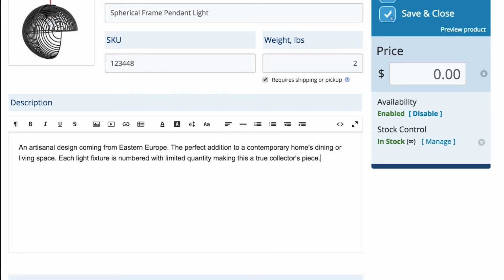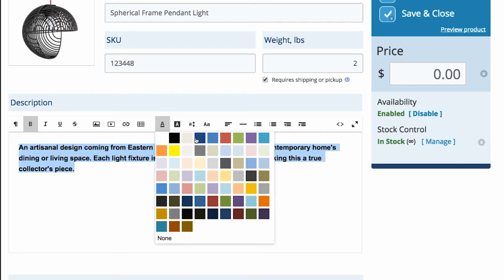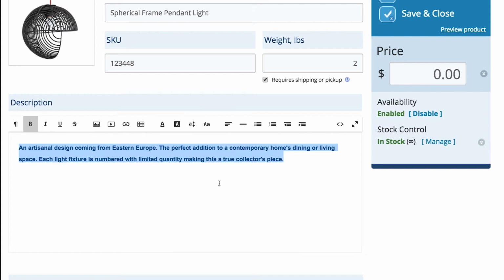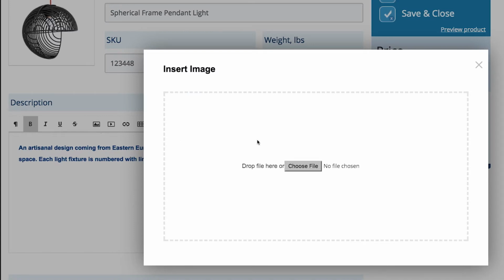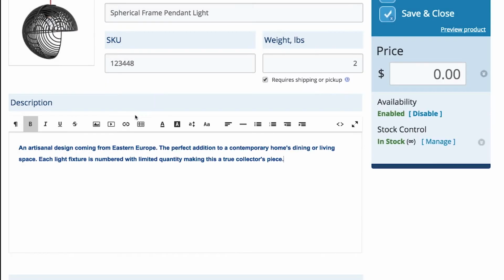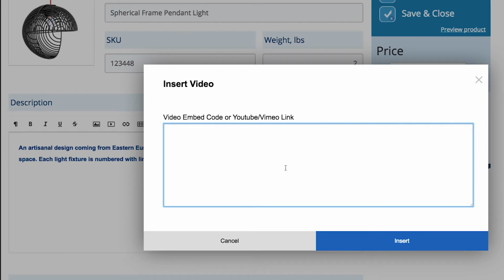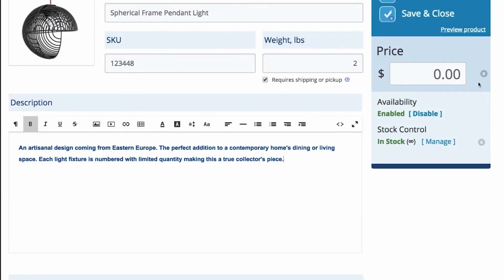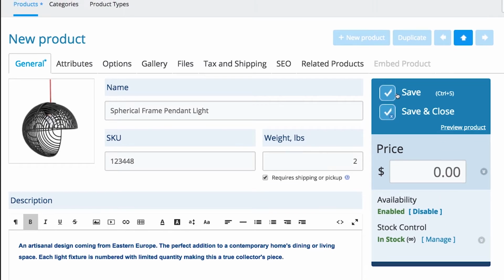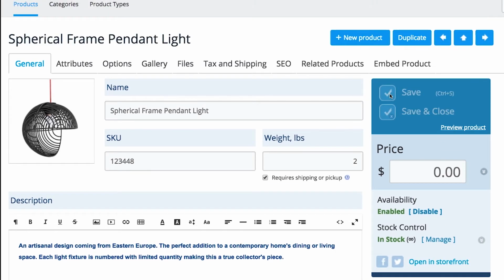Your description can be as basic or as in-depth as you like. As you can see, there are a lot of formatting and editing options available. Add options to insert images, videos, links, and tables. When inserting an image, you can simply upload them right from your desktop. And when inserting a video, you first need to upload it to YouTube or Vimeo, then simply paste the link. Easy, right? Now that we have gotten this far, let's click Save so we do not chance losing any work. We suggest clicking Save regularly.